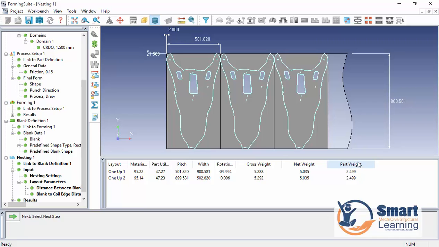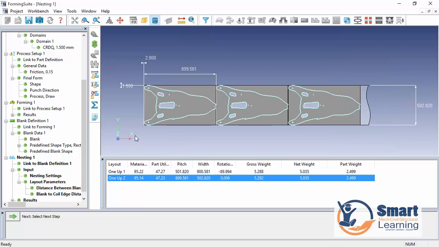So if you see this gross weight, this is the gross weight, and after removing the clearance, whatever will be cut, that will be the net weight, and part weight will be this after cutting from the blank. What the part width and the pitch are you can see here, and also you can edit the pitch if required.